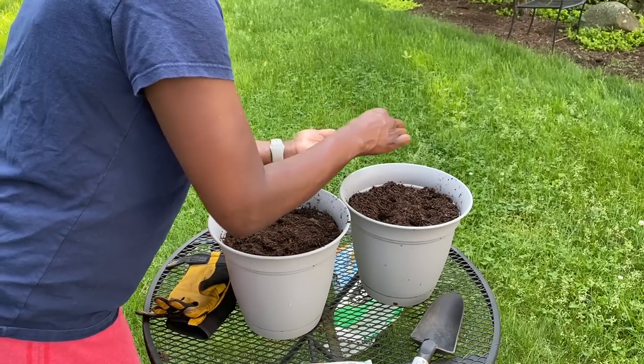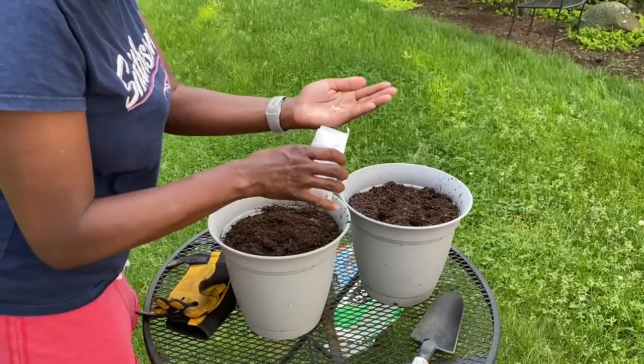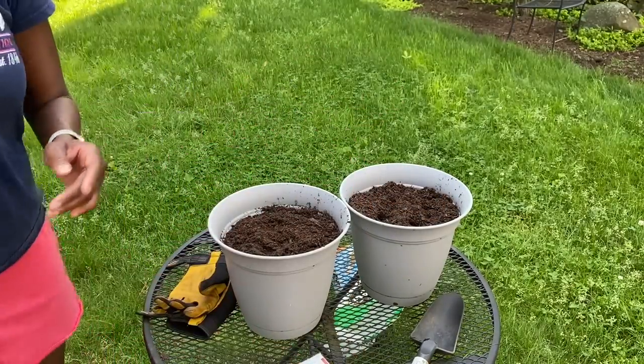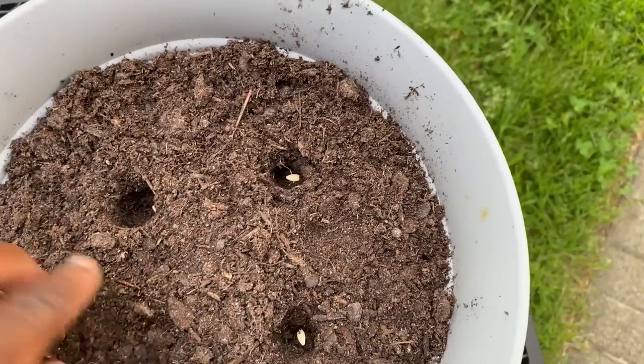And then we are going to move on over to doing the summer squash, which is the same procedure, but I'm going to be sowing 2 seeds per hole in that pot.